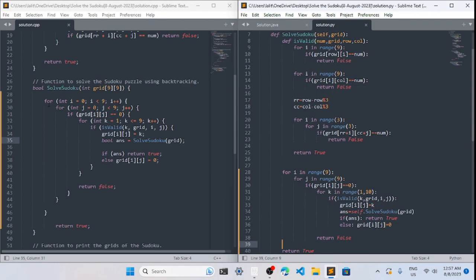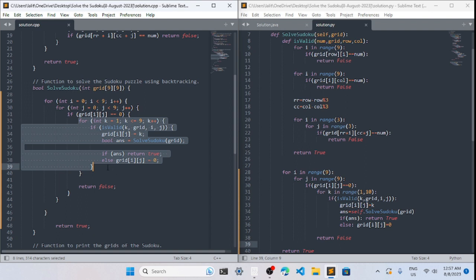So guys, this is the code. See, this is the starting point of the code where we have a function solveSudoku. Then we are simply traversing the whole matrix, and while traversing we are checking for an empty cell, right? Once we have got an empty cell, then we can try out every value from 1 to 9, and this is how we can check the condition, right guys? First we are overwriting the value, then we are calling the function, then we are checking the condition, and if the condition is not true, then we are performing backtracking, right? I hope the idea is clear to you guys.